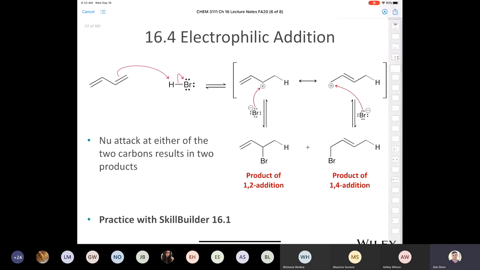So, as I explained, once you produce your allylic carbocation, which is shown here in these square brackets, which indicate what? Resonance. Here I have the nucleophile attacking, and then we call this the product of the 1-2 addition. And then this is the product of the 1-4 addition. Now, I will ask you to identify some products of 1-4 addition and 1-2 addition. And so there's lots of good problems in the book that show you how to draw these mechanisms and how to draw the products.